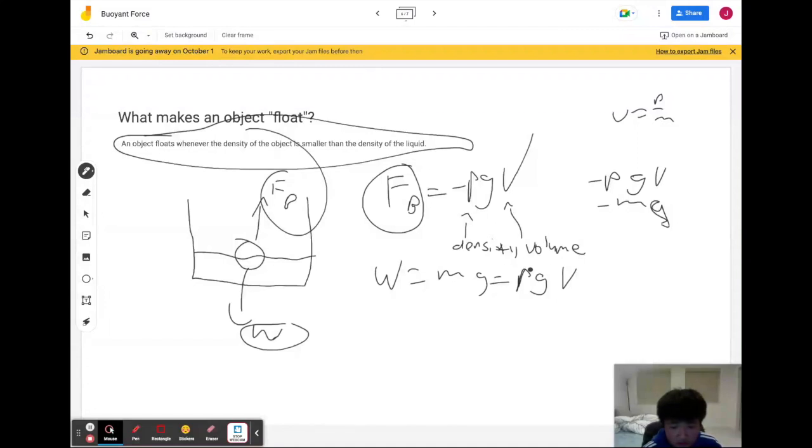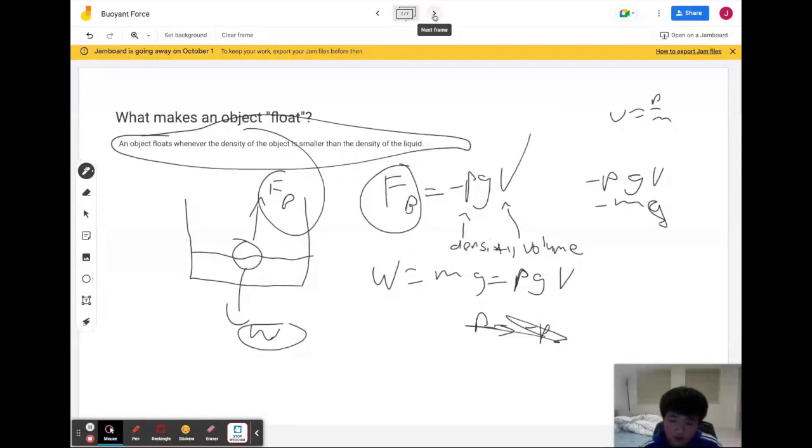So you can see here, when the density of the object is larger than this one, this ρ is larger than the negative ρ, or okay, that's not a good equation, but when the ρ of the object has more magnitude than the ρ of the displaced liquid, then the weight force is higher, it starts sinking. So yeah, that's pretty much it.